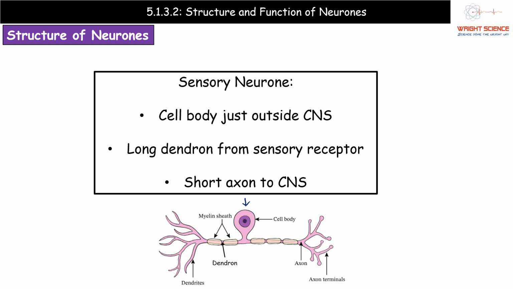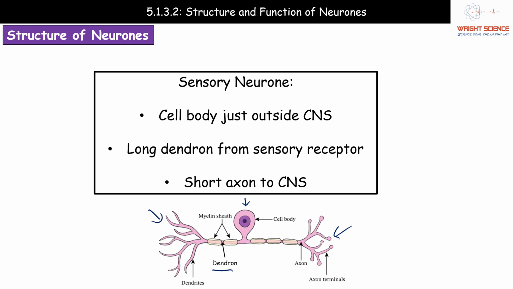So our sensory neuron has the cell body in the center roughly, and then we are going to have branching bits at both ends. On one end, we are going to have our dendrites, and the dendrites connect on to this region called the dendron. Then on the other end, we've got our little axon terminals, which are going to obviously have a synapse to connect to something else, and then they connect to the axon.